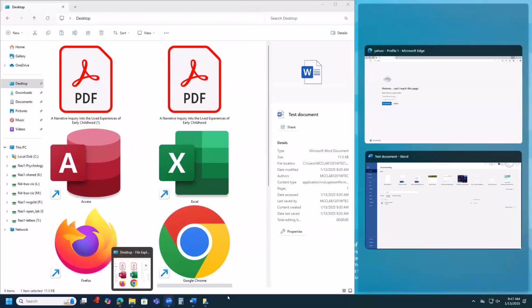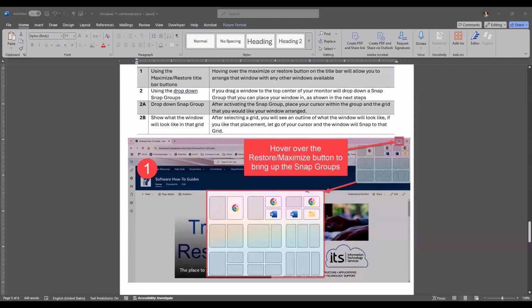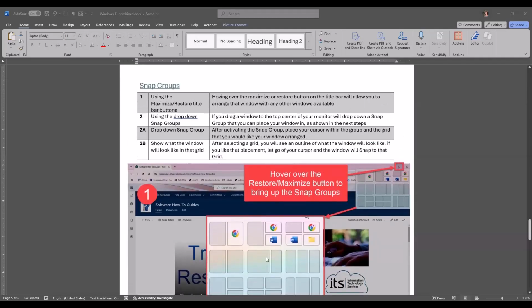I'm going to stop share on this one, and I'm going to share on this one. And what I'm going to do is share my walkthrough. You guys should see my walkthrough now.